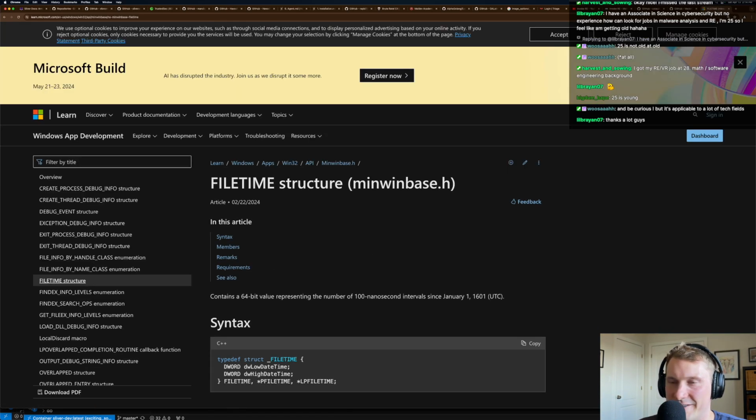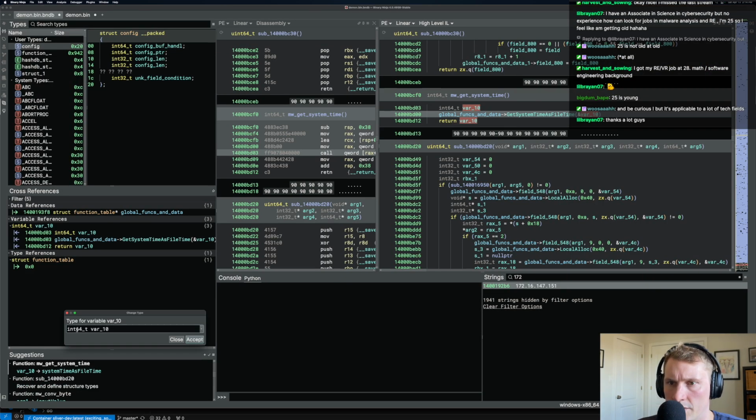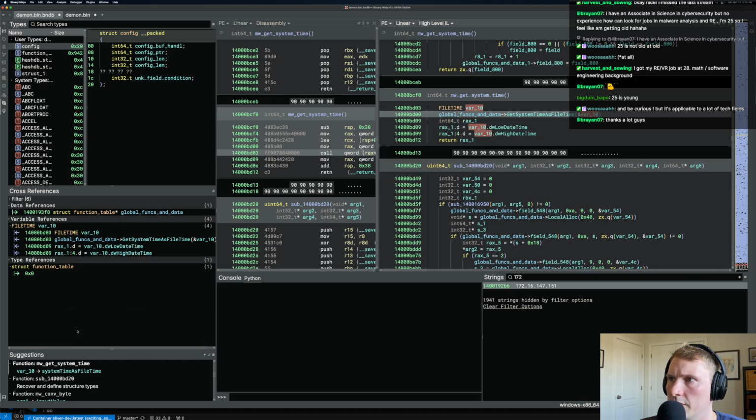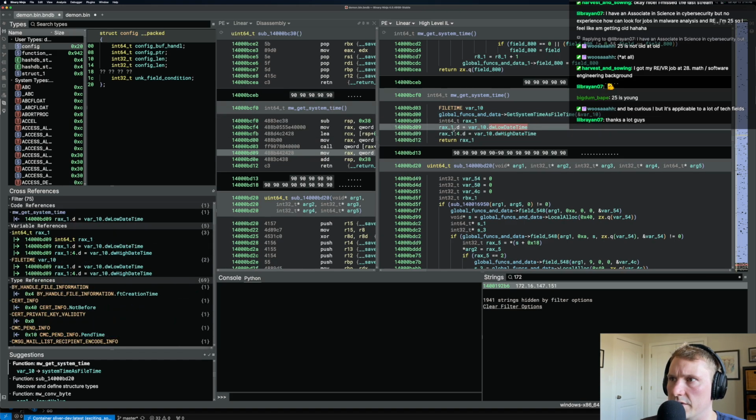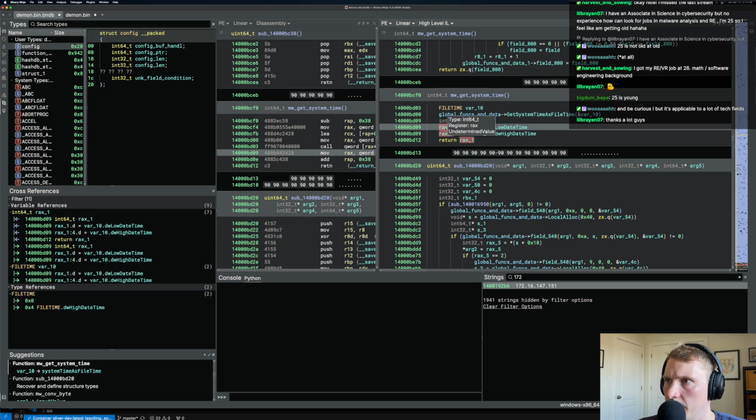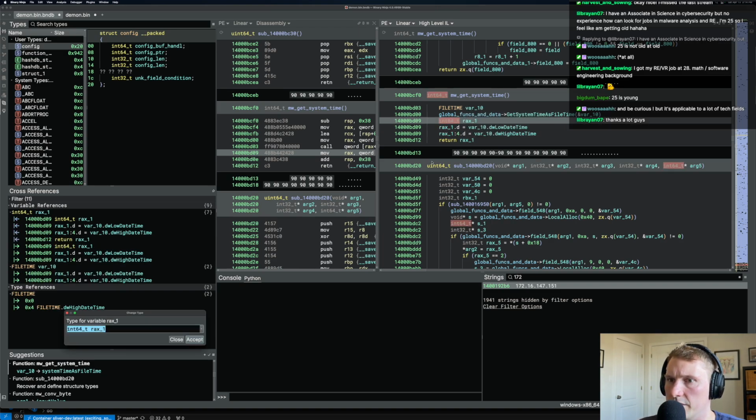FILETIME structure. Okay, so hopefully this type is loaded. All right, so this is the load date time. And we can also set this type to FILETIME.